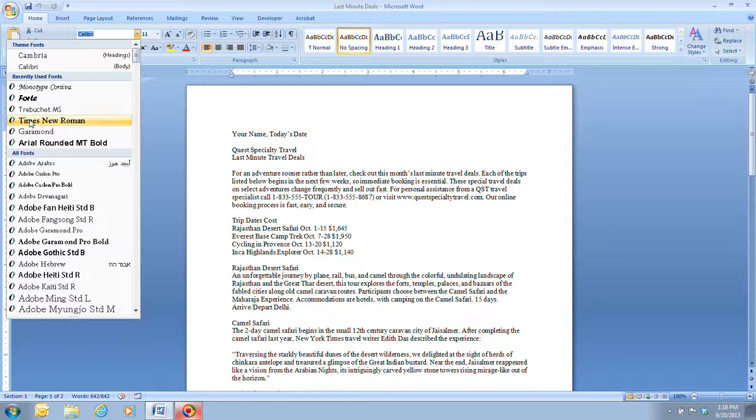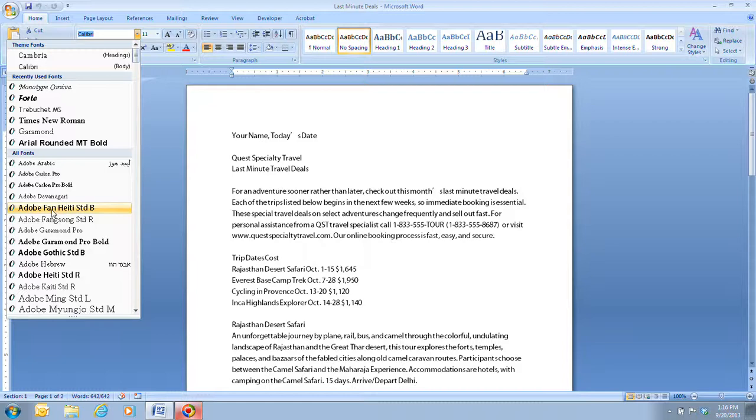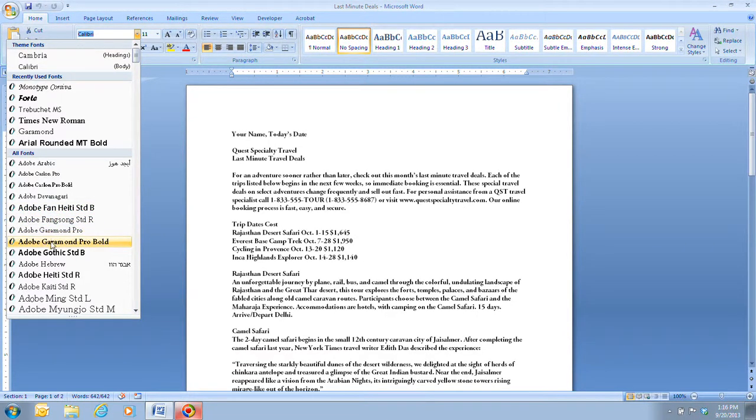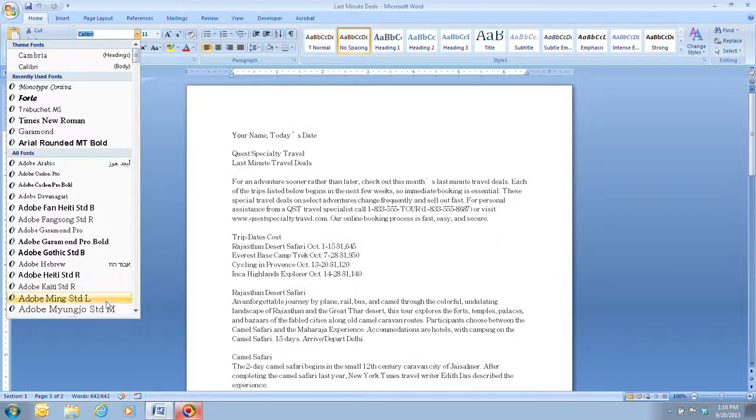On step 3, it tells us to drag our pointer slowly down the font names in the font list, and to use the scroll box to scroll down the font list. One thing you should notice is that whenever I move my mouse pointer here, we see what we call the live preview, in which notice how the font in my document appears to be changing as I move my mouse pointer.